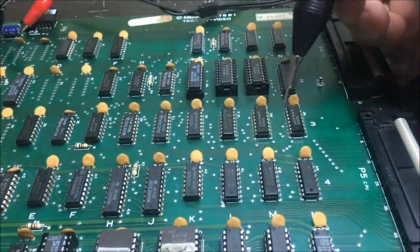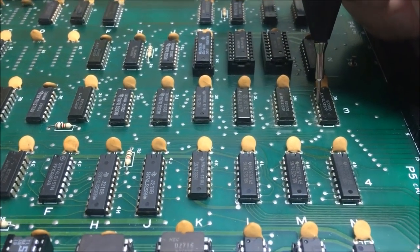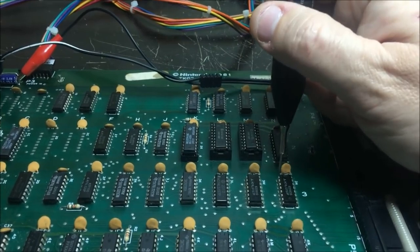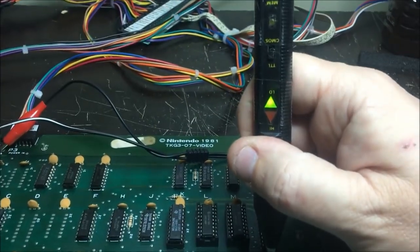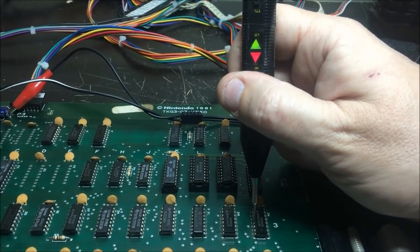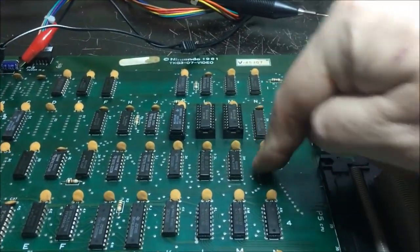So I've continued probing around, and I was looking at these muxes. I believe they're address muxes for the RAM. I'd have to look at the schematic though, I don't know for sure. But anyway, I came to this guy right here, and you have an input to the mux, and the other line is tied low. So the select line is basically selecting between low and high really fast. Now the output is always low, which is really suspect, being that this is a toggling input. I should have something toggling on the output, I would think, but I don't know for sure until I hook up to that and actually look inside the chip.